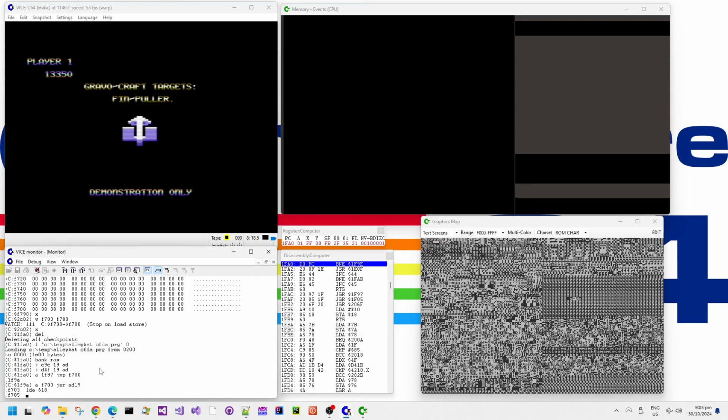Load accumulator with 1.8 in hex, which is the joystick fire. We don't want F703, right? We want F708 there. We'll carry on with the rest of the code. So we want the jump to ACA with a dollar in front of it, so we don't get the syntax error.